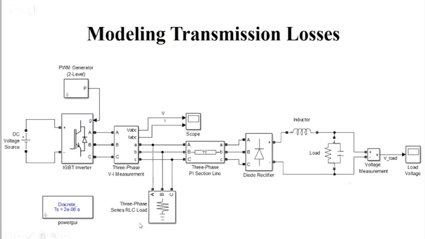So this three-phase PI section line is provided between the inverter circuit and the rectifier circuit. That means our inverter is present at somewhere 5 kilometer or 10 kilometer distance. So we are providing a three-phase PI section line in between this circuit. This is only given because the distance between the rectifier circuit and inverter circuit is very long, that means 5 kilometers, 10 kilometers.